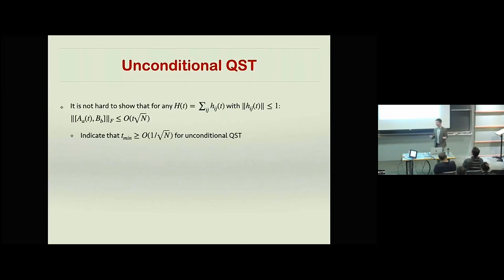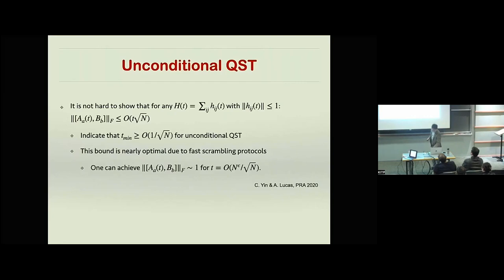But that coincides with the fastest protocol we know for doing conditional quantum state transfer. So this itself does not rule out the possibility of doing an unconditional quantum state transfer as fast as a conditional one, right? So that's the bound we have here. You would think that maybe we can improve this bound to get a tighter constraint, because we don't know any unconditional quantum state transfer protocol that can happen in such a fast time.